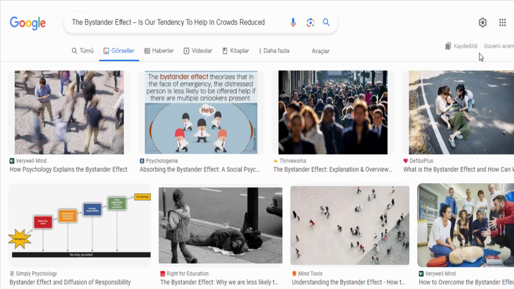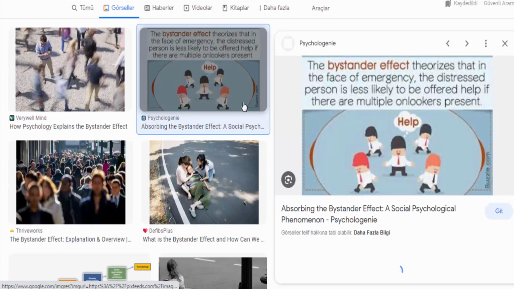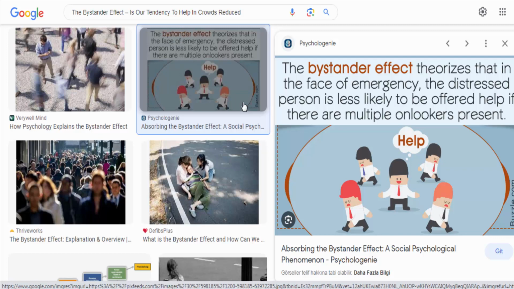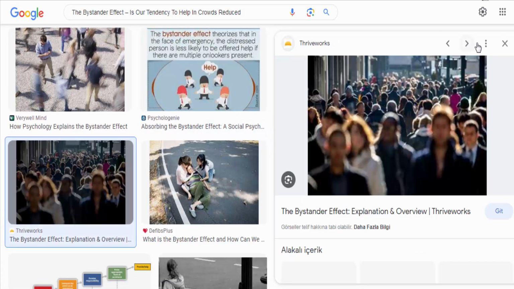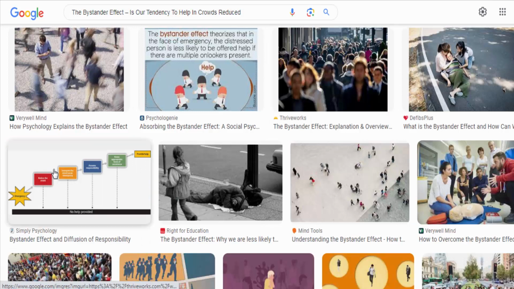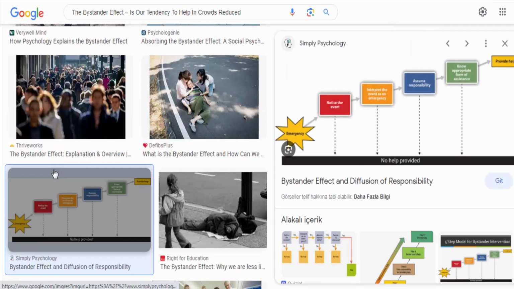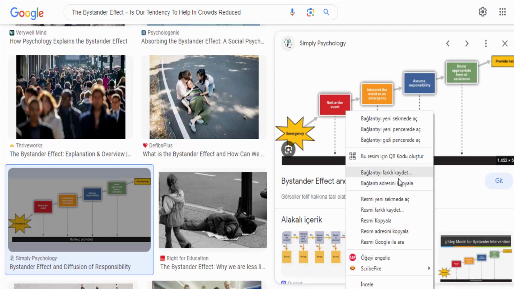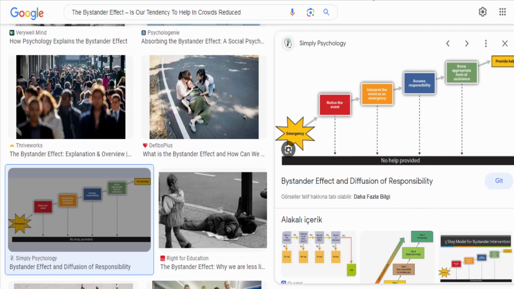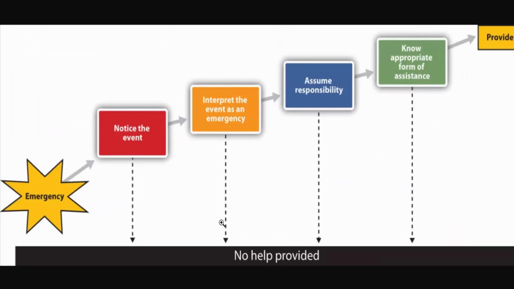The bystander effect refers to the phenomenon where individuals are less likely to help a person in need when others are present. The presence of a larger number of bystanders tends to reduce the likelihood of any one individual providing assistance. While it is generally true that the bystander effect can reduce the tendency to help in crowds, the specific circumstances and context play a crucial role in determining people's behavior.